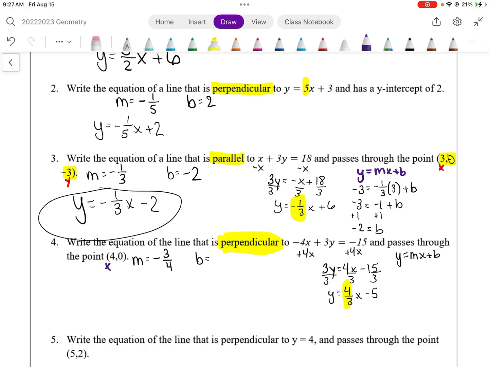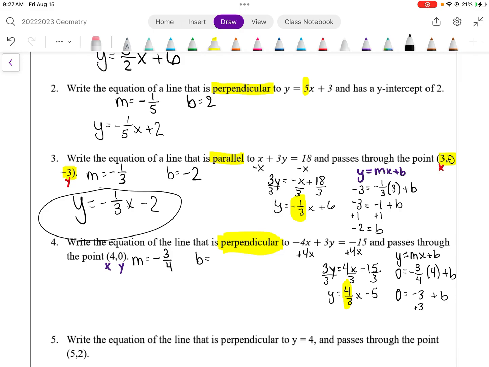So take your y equals mx plus b. Plug in everything you know. Remember, your x and y come from your point. So our x is going to be 4, our y is going to be 0, and our slope is going to be negative 3/4. So we want the slope of our new line, not our old line, okay? So y, we said y comes from our point, it's 0. M, we want our new line to have a slope of negative 3/4 because it has to be perpendicular to the other. Our x also comes from our point, which was 4.